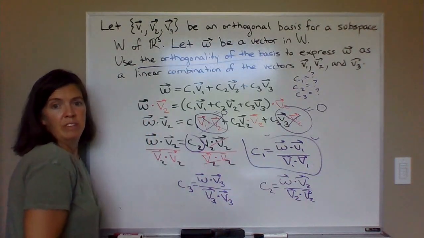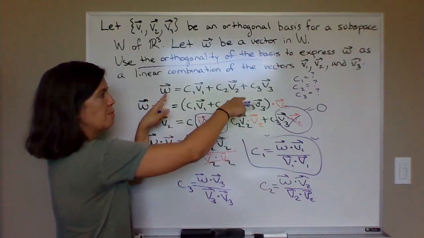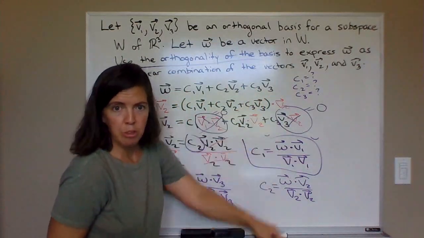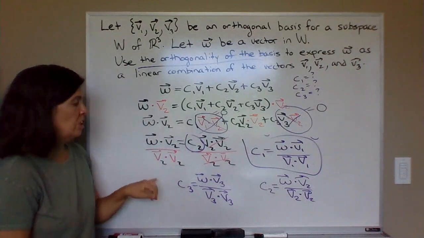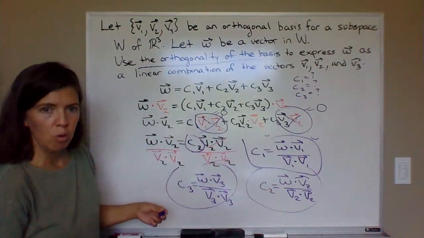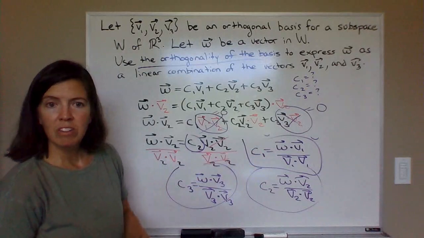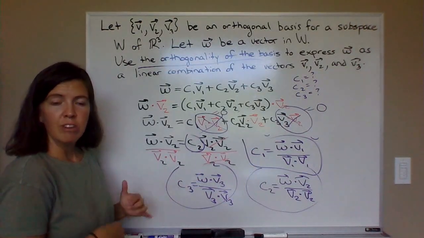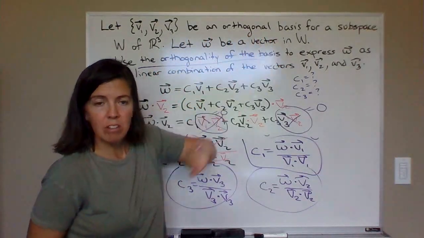So now, instead of row reducing, if you remember, you had to solve problems like this on your first exam, and you would set up an augmented matrix where your columns are V1, V2, V3, augmented with w as the constant column, and then row reduce. Instead of doing that row reduction, now you can just take a series of inner products, which is usually a pretty quick computation, quick and easy, and you'll find your weights C1, C2, C3. So we get a much more efficient way of expressing a vector as a linear combination of the basis vectors when we have an orthogonal basis.